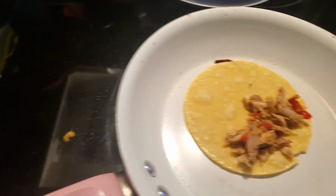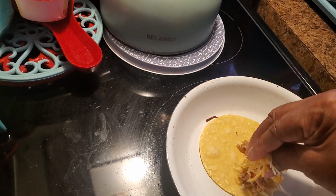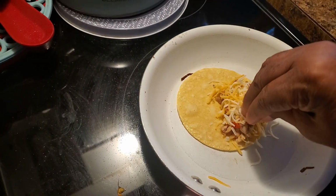Okay, I had to do it with my little fingers. Okay, I do everything with my hand when I'm filming. Like my cheese, there's nothing wrong touching your food. That's where the love is at.